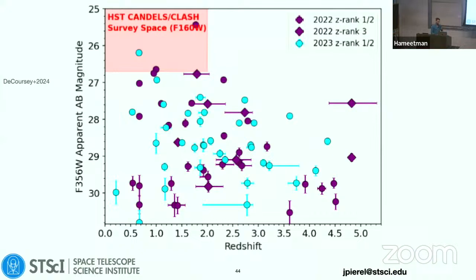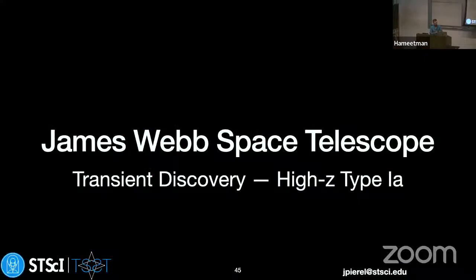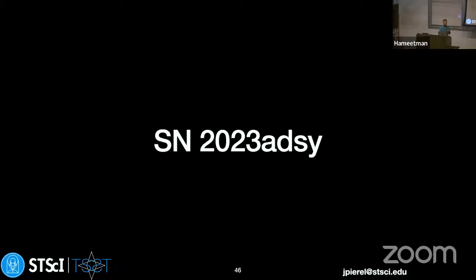So let me say something about the Type Ia supernova that we found in this field. Out of that sample, of course, we could only follow half of them, the ones that were in 2023. And because of the cost of observing things with James Webb, not in terms of the exposure time, but literally visiting there, we could only catch about 20 objects. So that's what we got out of this, 15 to 20 objects. And of those, one of them was a Type Ia supernova. 2023 ADSY is the official name of this one.